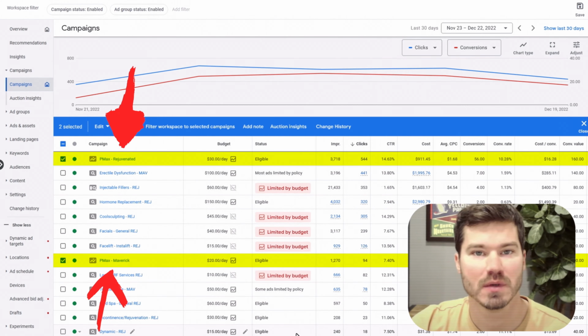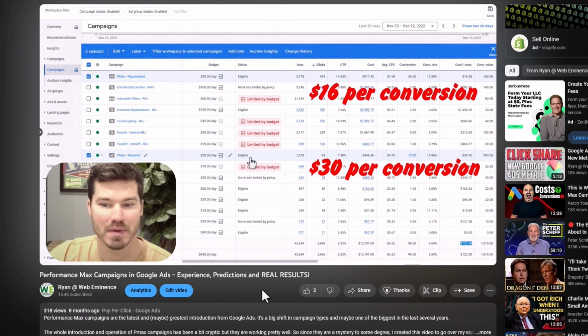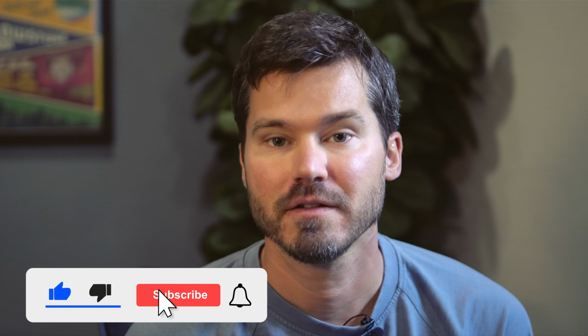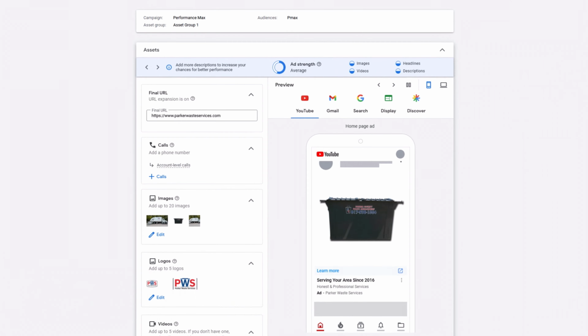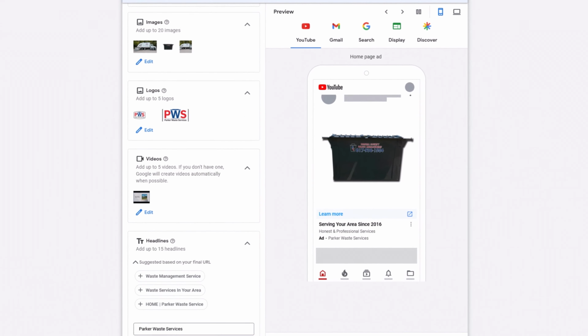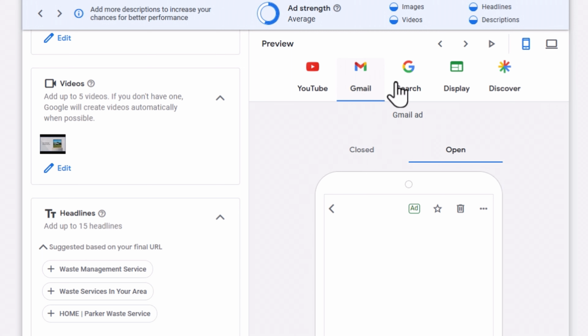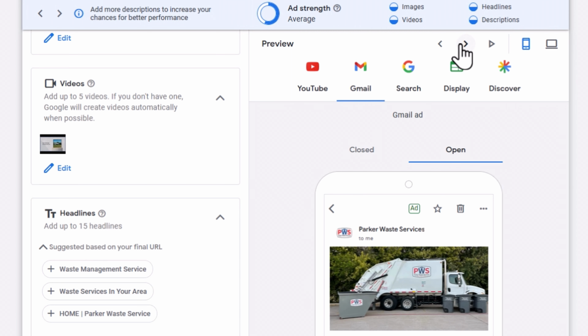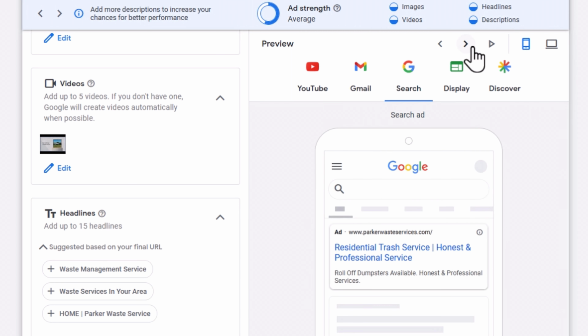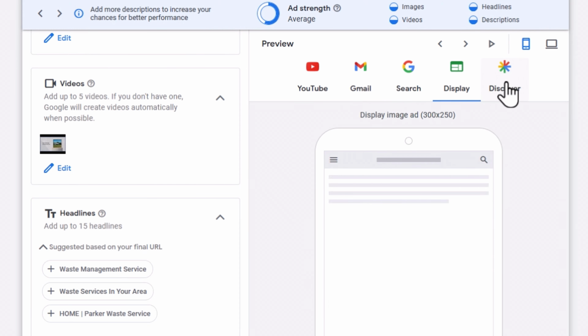In that first video, I introduced Performance Max campaigns, showed some early results in my real campaigns, and made some predictions. I'll show you some pretty crazy results in another account in this video. So Performance Max campaigns are still created in the same way by adding text, image, and video assets along with the other ad assets you might be using already in other campaigns, and product feeds for e-commerce campaigns.